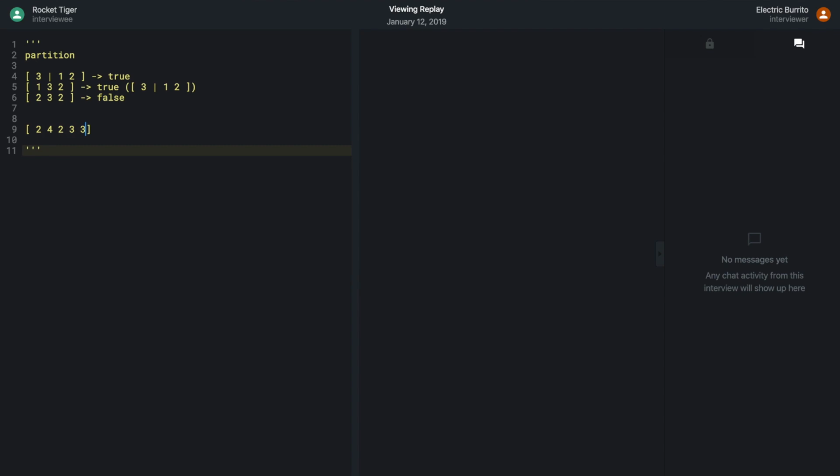Let's see. So let me see if sorting gets us anywhere. If I sort this one, I end up with a 2, a 2, a 3, a 3, a 4. Hmm. Okay, so now that I have this, can I figure out whether it's possible?